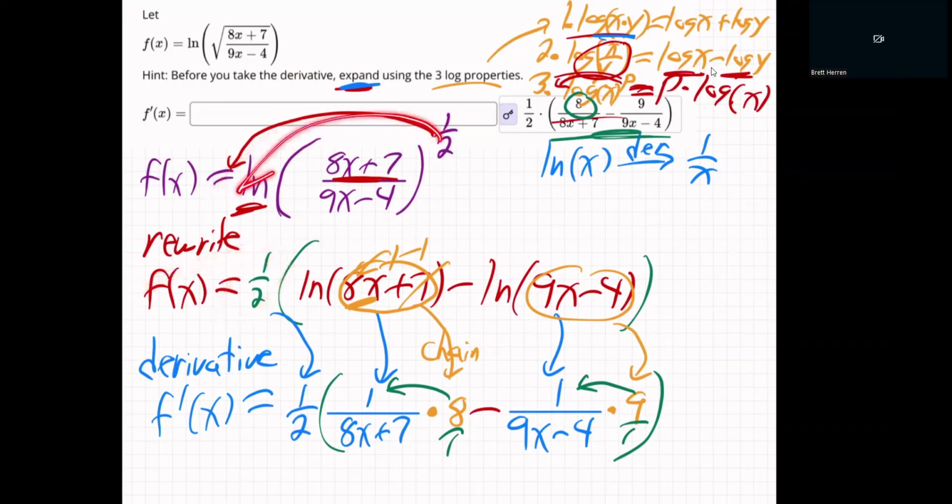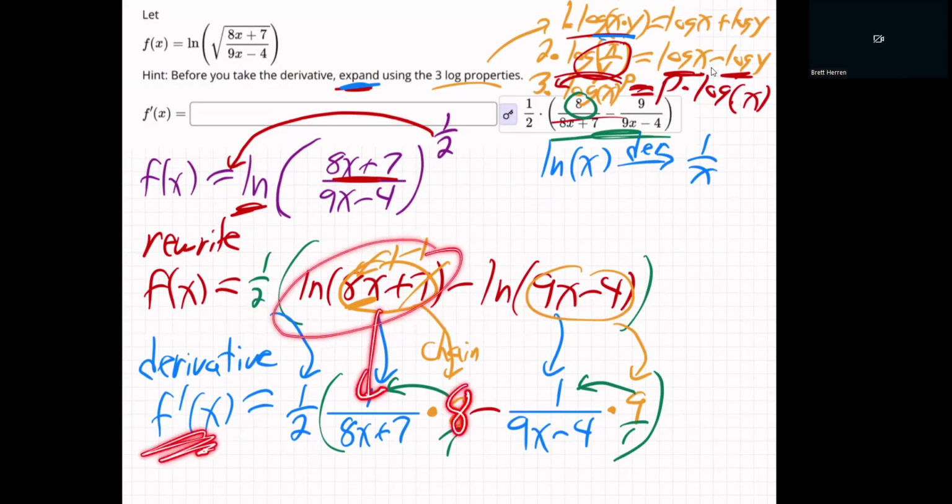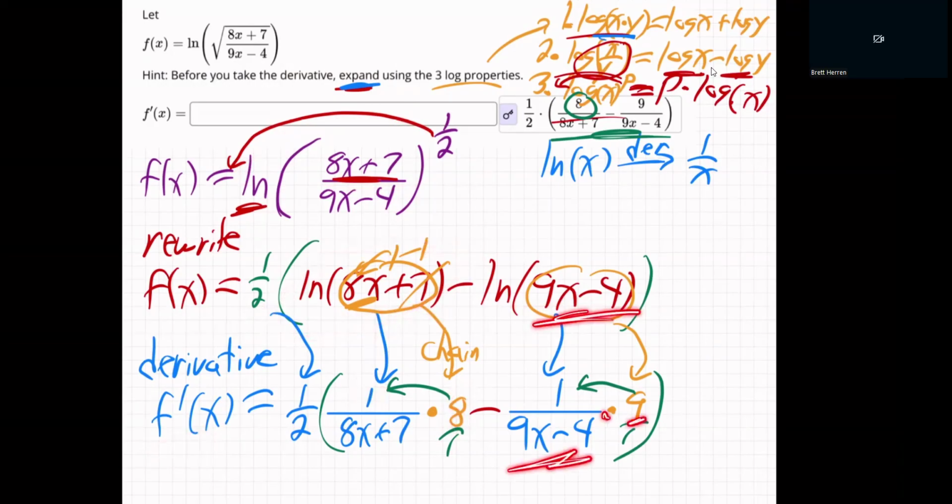So you want to know these 3 log properties, put them on your notes. Bring down the half, and then dividing becomes subtraction for the 2 logs. Then you see what's easier. Why is it so much easier now? We separated them and they're just separated by subtracting. You take the derivative, you just do the first part, 1 over it times the chain rule, derivative of the inside. And then the next one, 1 over it times derivative of the inside. And we're done. That quick. So much nicer. So logs are actually helpful in this situation. There we go.